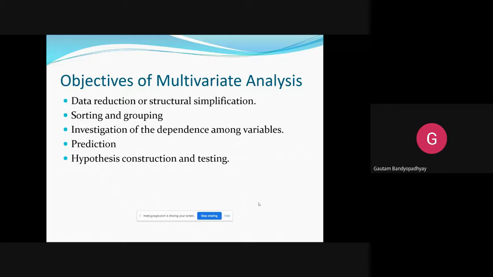When you go for your research, for any kind of quantitative research, there must be some hypothesis. Hypothesis construction and testing is a very important part. On the basis of hypothesis construction and testing, you can generate your data questionnaire and set your objective. Because hypothesis is based on your objective, on the basis of hypothesis construction you can understand which type of data you need for your analysis. That's why it is a very important part.